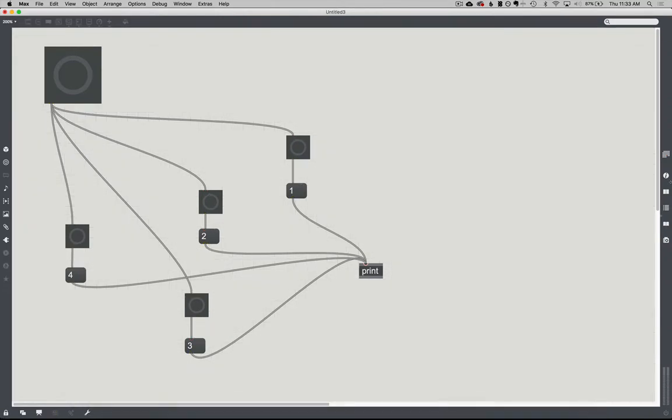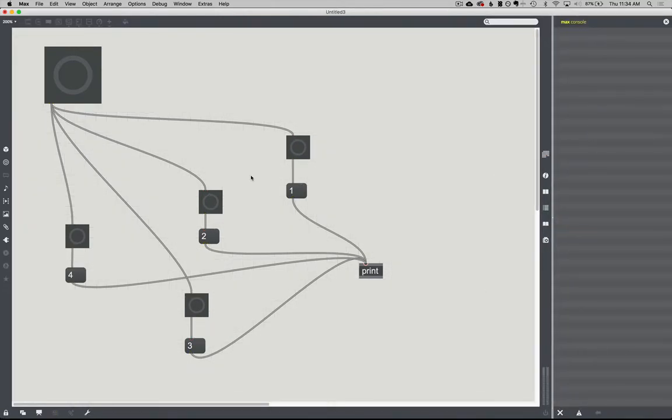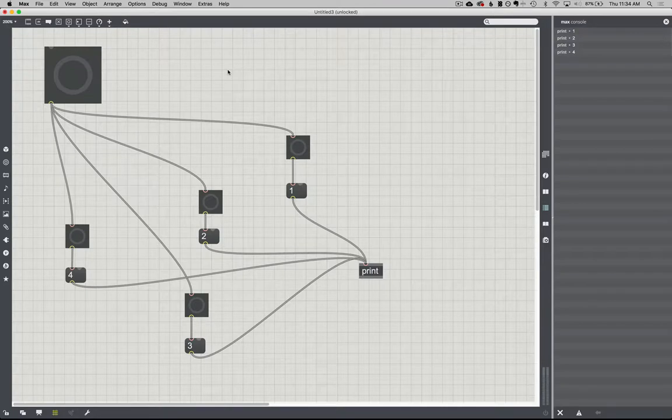Now if I lock the patch and open the Max console window over here and clear that, and I click bang, we can see that it goes 1, 2, 3, 4. So right away we learned that it always does. Anything that's to the right will go first, and then anything over to the left will go second, third, fourth. So what I'm trying to say is it always starts right to left. This is the farthest one on the right, and then this one, then this one, then this one.